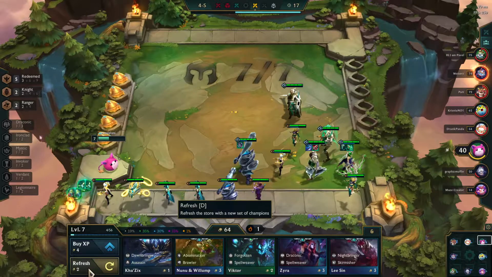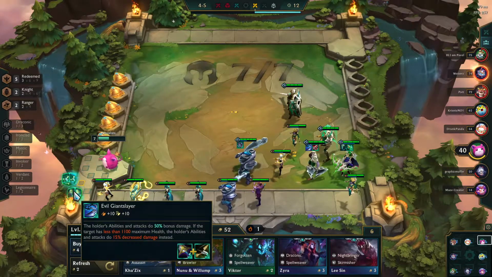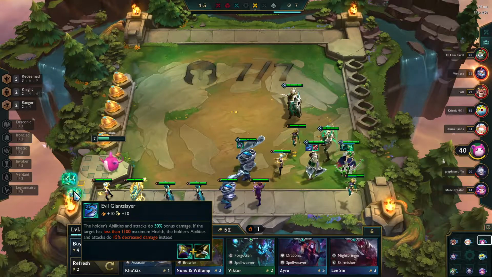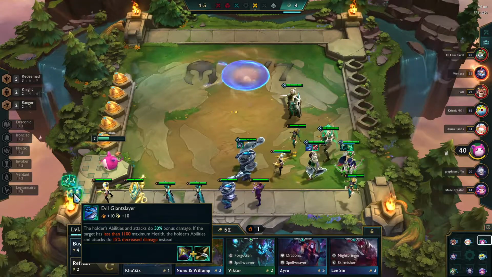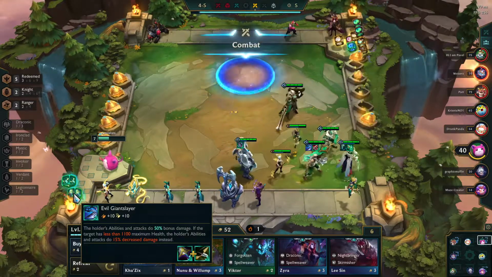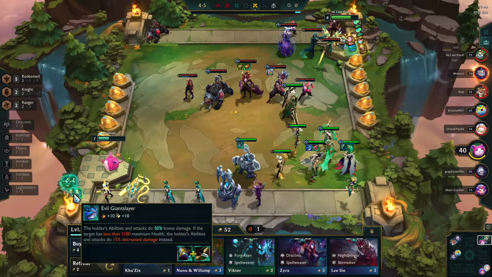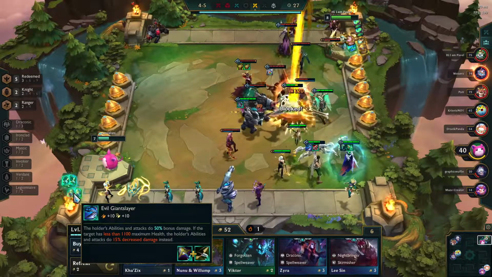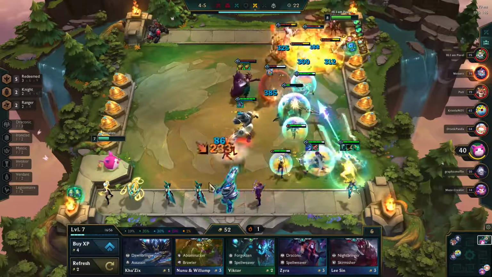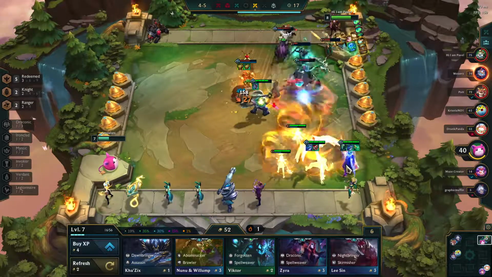Alright. Let's go ahead and start dumping into experience here, get up to level 8. So their abilities and attacks do 50% bonus damage. If the target has less than 1100 maximum health, the holder's abilities and attacks do 15% decreased damage instead. You know what? We'll fully deck the Ash out here.